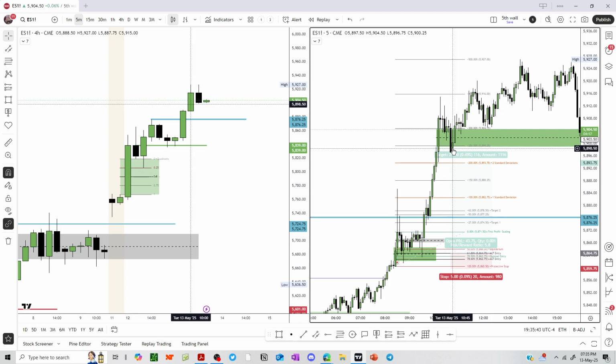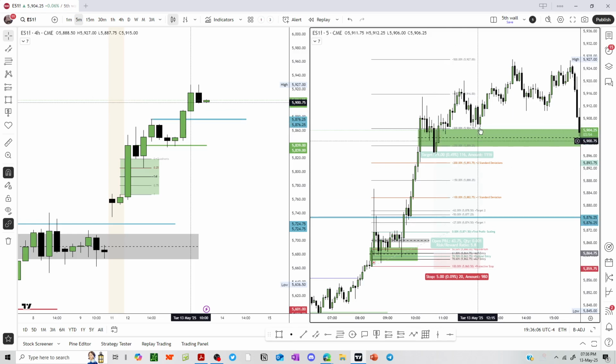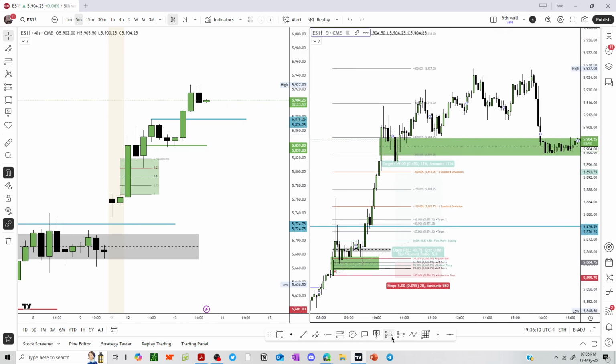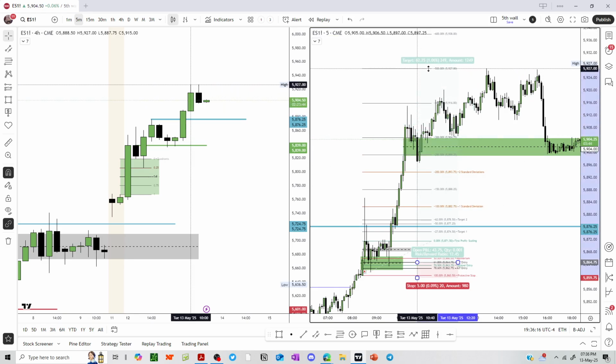And this pullback is at 1040. Then we got another break in market structure here, and a retracement into an order block or a propulsion block, whichever one you want to choose. Or did it pull all the way back? It didn't pull all the way back, but there's your another option trade entry long. Let's see if that's valid. But anyway, if you took it all the way up to 5, that's 1 to 12, 12.45. That's pretty decent. That's a lot. That's pretty good in terms of a day trade.